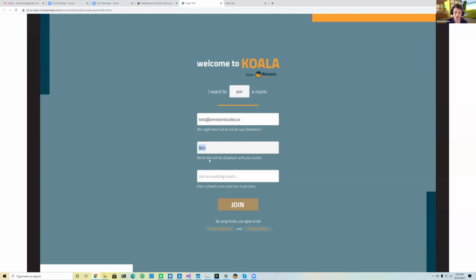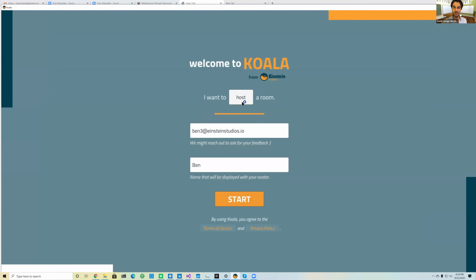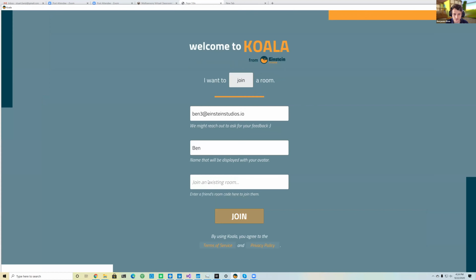I'll type my name here, and I'm going to enter the code that Xavier sent me. In this case, it was Chrome dash coverage. Important, don't forget to put the dash in the middle between the two words. And when I'm ready, I'm going to click join. So Xavier, go ahead and take over. Sounds good. You need to make me host, Ben, if you don't mind. Oh, okay. Yeah. There you go. Thank you.